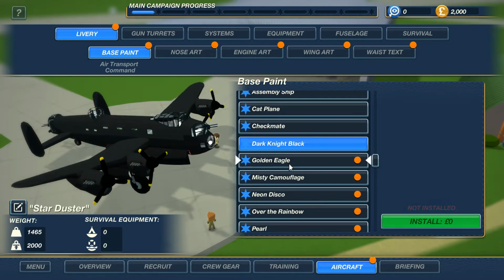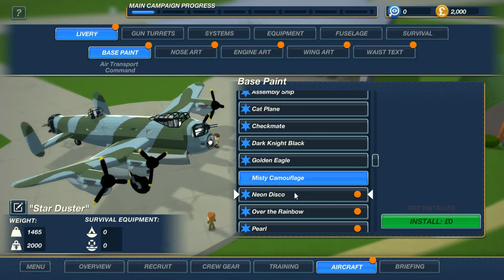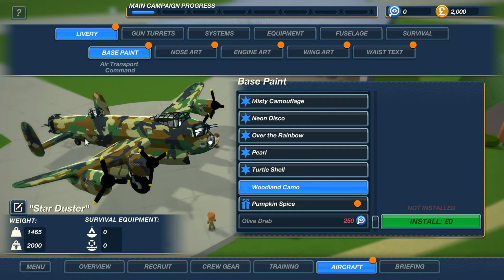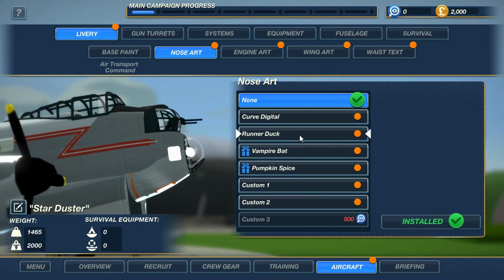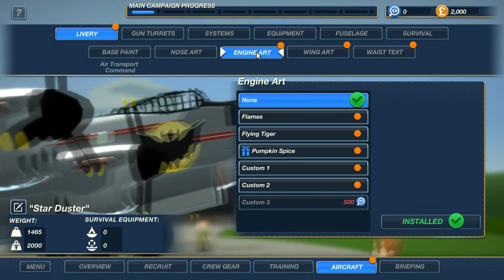The Dark Knight. The Eagle has landed. The Golden Eagle has landed. Misty camouflage. Okay, I didn't plan on over the rainbow. Oh, wow. Turtle shell. Actually, woodland camo. No. We're going to go with that air transport like I clicked on. Nose art. Oh, my. It gets out of control. We could put a bat.